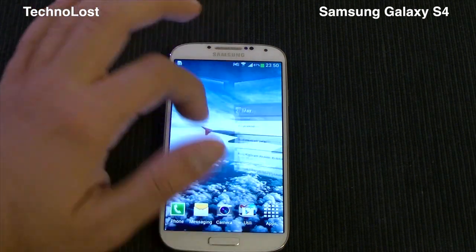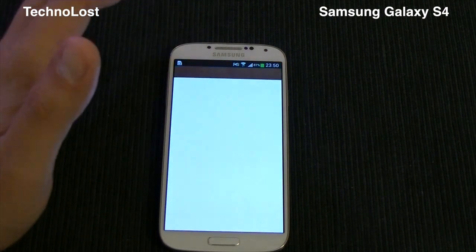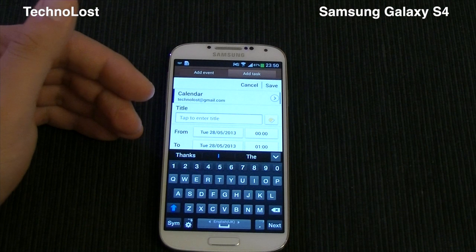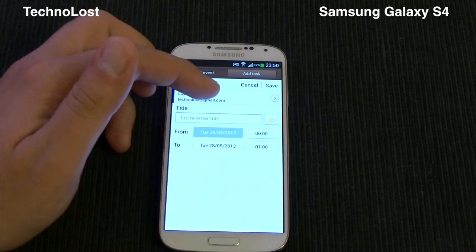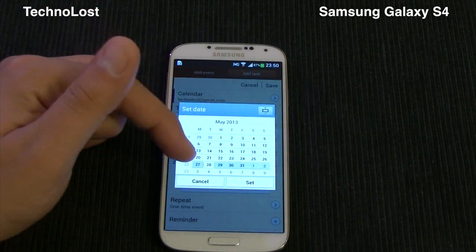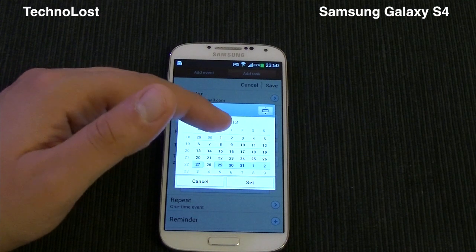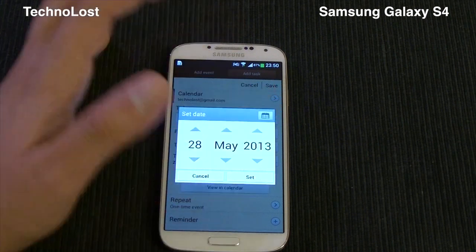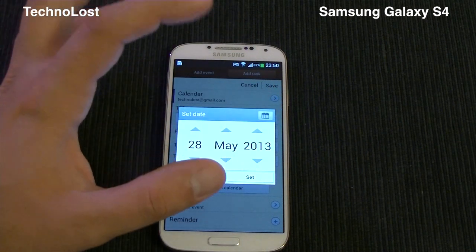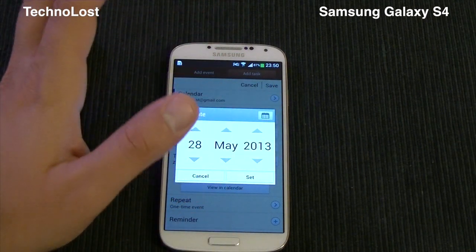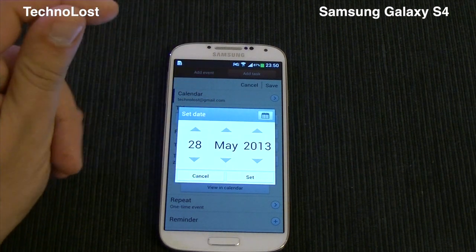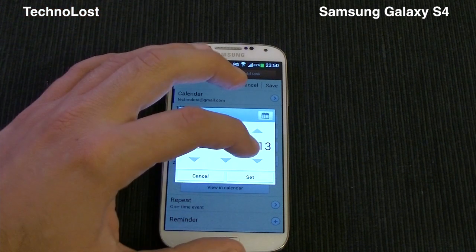Just a quick note, which is really interesting to me anyway. What is really strange, for instance, is that with the Nature UX 2, although we have this new selector for the day, like the one that we can find inside the Galaxy Note 2, which is really useful, because of course I cannot stand this kind of selector. I'd rather have the circular ring selector that we can find usually in Jelly Bean.